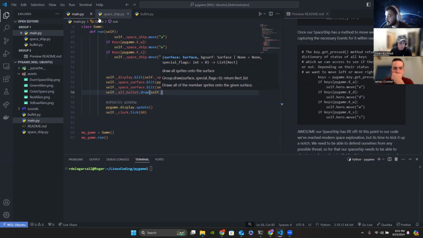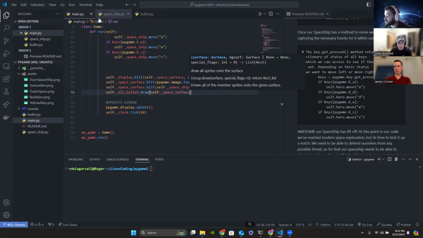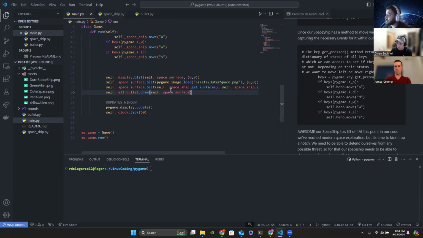I'm gonna give it my space surface, and it'll draw it automatically onto my screen. If I didn't use that sprite group, I would have to manually code everything all over again. But thanks to the inheritance, I don't have to do that.